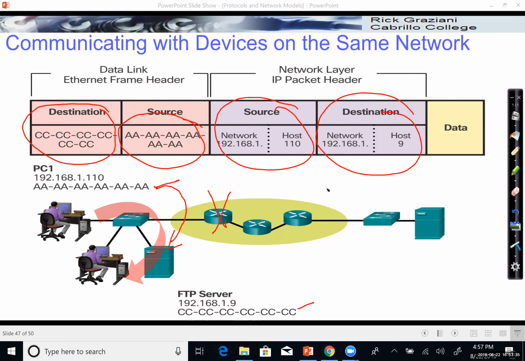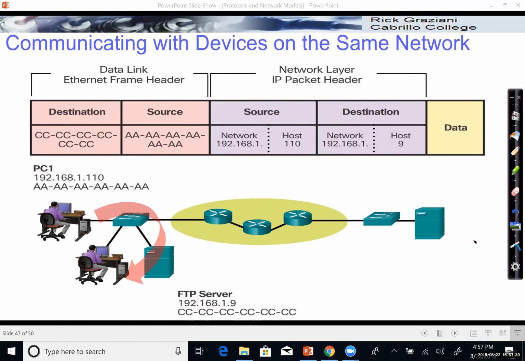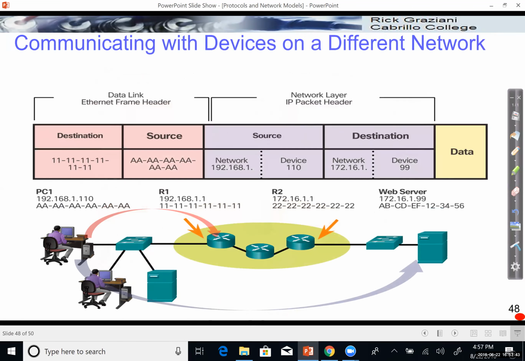All right, let's take a look at another example when they're not in the same network. So here we have two devices in two different networks. Let's take a look again at PC1, and its source address, its IP address, is 192.168.1.110.